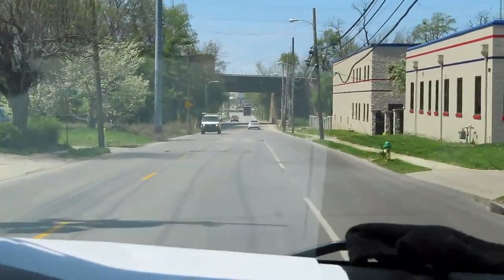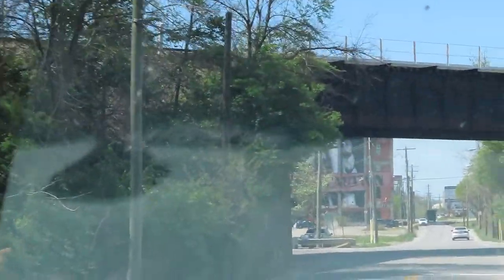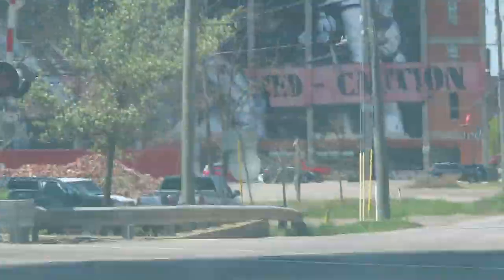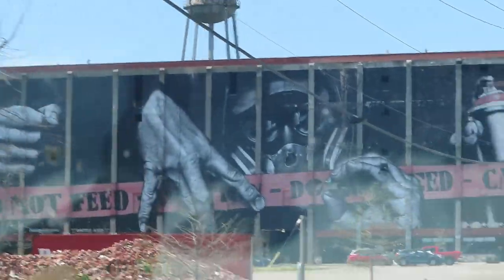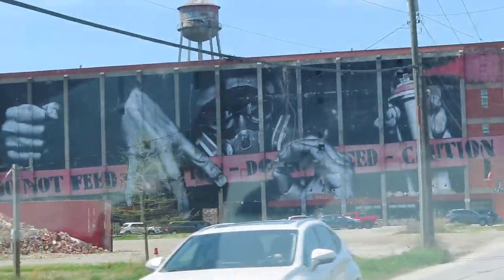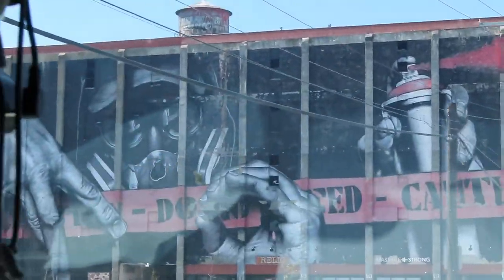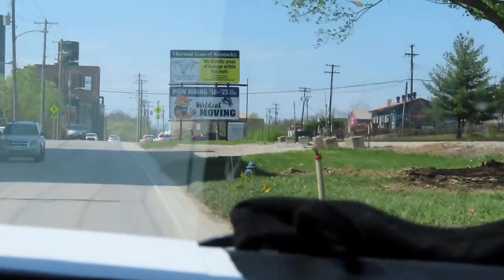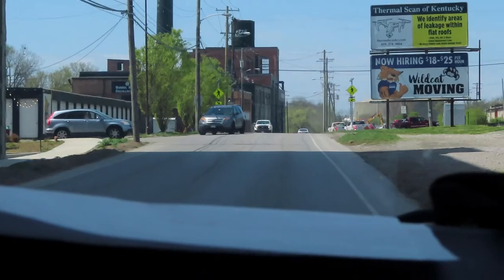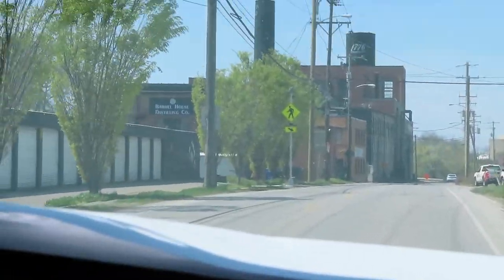It's really neat. There's a really cool mural on the back of this building. It's huge. I don't think we can stop there to get a picture. Apparently the artist is pretty famous. He does famous people usually, but this time he kind of did a graffiti artist. Pretty cool. And then there's one over here. And there are lots. Over here.